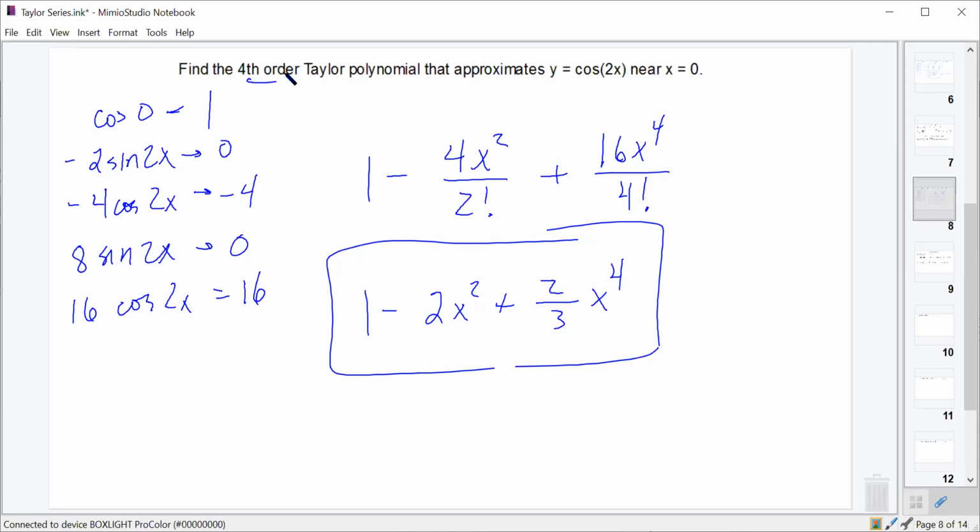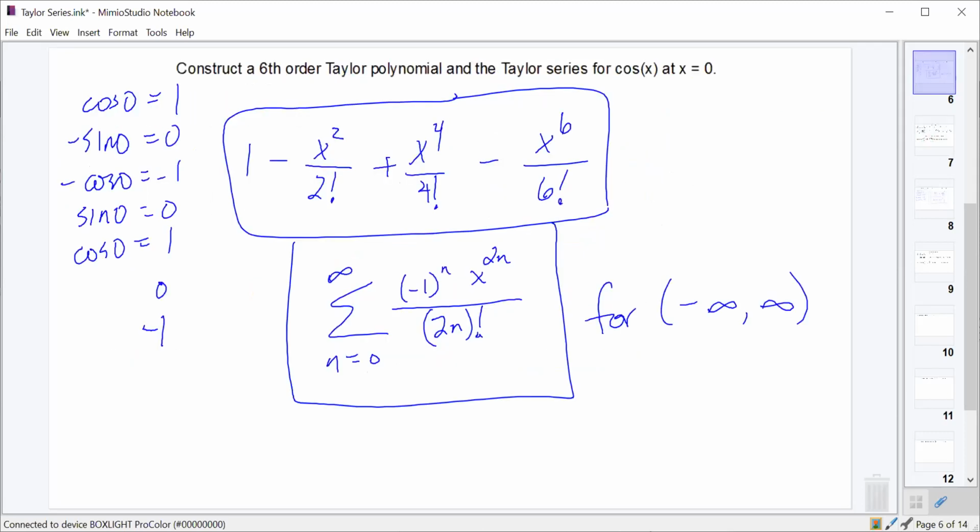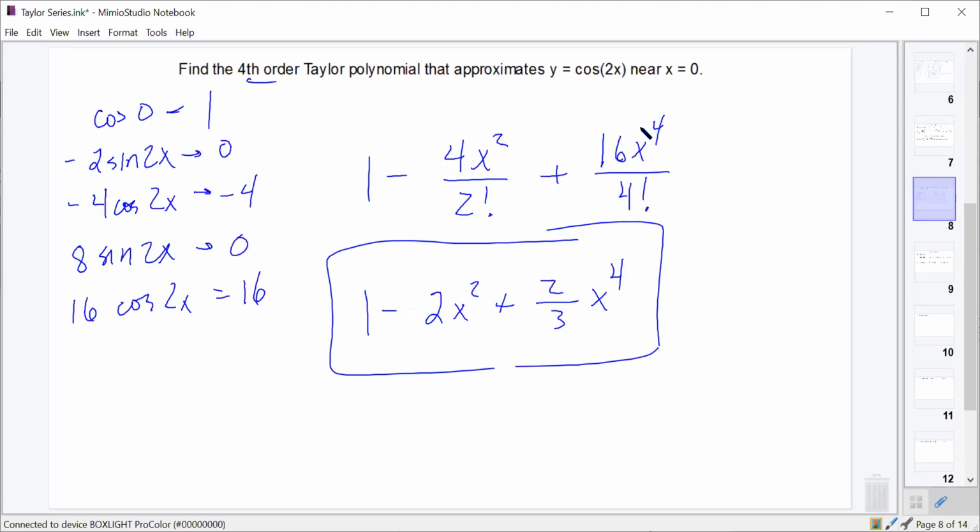So sort of like we did with the 1 over 1 minus x, where we just replace the x with like a 2x or with a negative x to write a new series. Same thing works with Taylor series. You just throw a 2x in there instead of the x to your series for cosine, right? If I threw a 2x in here, we would have had 4x squared over 2 factorial. And here we would have had 16x to the 4th over 4 factorial, which is exactly what we had here. So it works out exactly the same. Everybody see that?